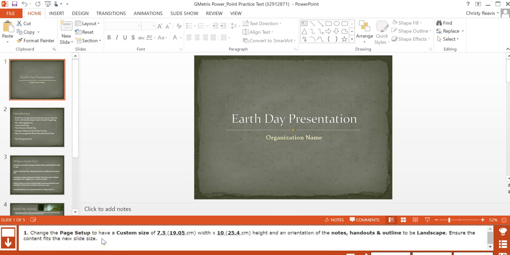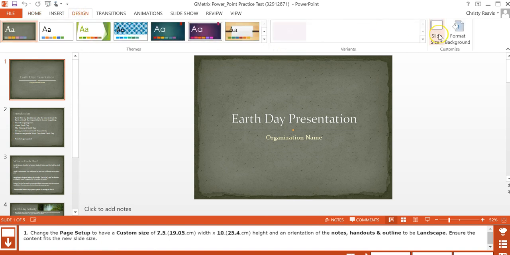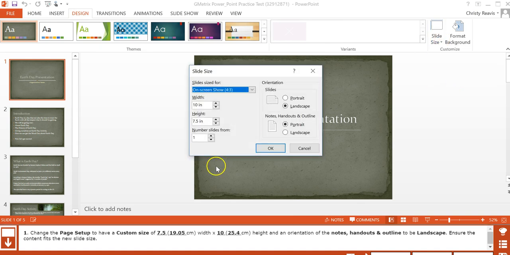Wow! A lot of that you might not have seen before, or maybe you've never changed the slide size. If we want to do that, we go under Design, and then over in our options there's a Slide Size option. We're going to go down to Custom Slide Size. That's where we got the custom. We're going to change only what it tells us. So width should be 7.5. I can hit down, or type 7.5. And then height will be 10. This is measuring in inches, but that's fine.